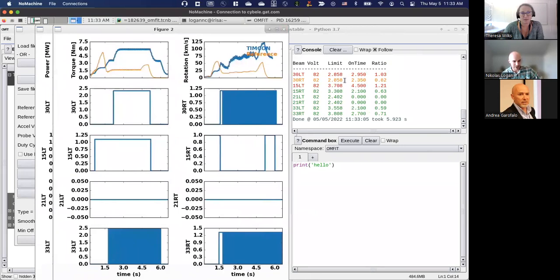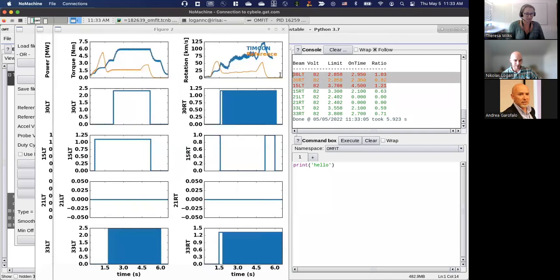But this brings up a good point that when you do these plots, it does plot the voltage and the time limit at that voltage for each beam, and then the on time in the TIMCON file for each beam. So this is telling me that this TIMCON file is pushing the on limit time for these beams here.